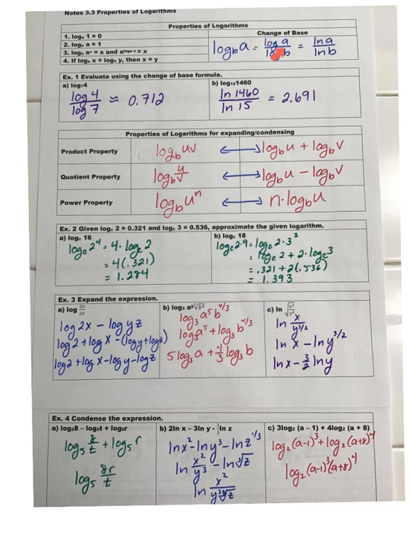Okay, and here's a neat one called the change of base. Log of a base b is the same as the log of a divided by the log of b. But this could be any base you wanted. So here I just showed it as base 10, or it could be natural log of a over natural log of b. Or you could do the log of a base 2 over the log of b base 2. But these are the two that are important because this allows you to evaluate them on your calculator, because your calculator only has base 10 and base e.